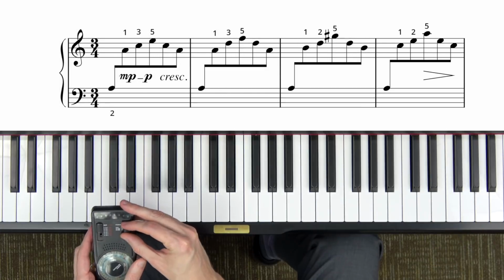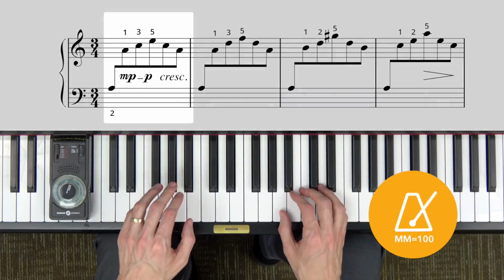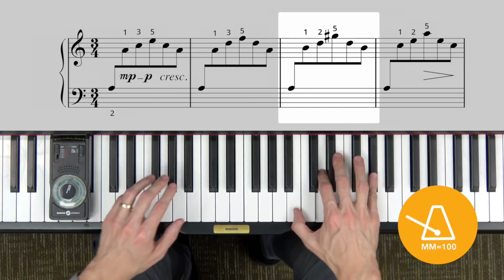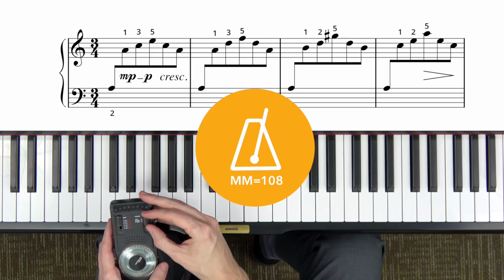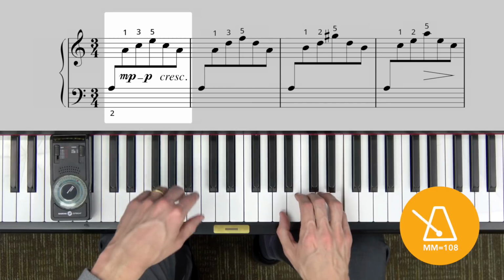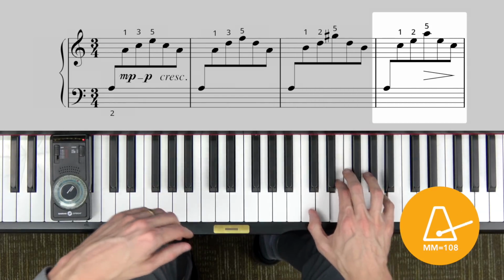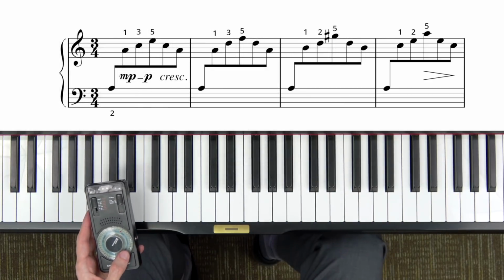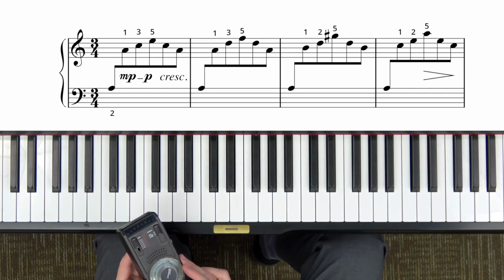Once you've got that down, you can cut it in half, back down to 100, and now this is your quarter note. 1 and 2 and 3. That's actually a pretty good tempo, but if you wanted to bump that up to maybe 108, that could be a good final performance speed as well. See how we went from the click being the eighth note to the click meaning the quarter note. So use the metronome as a tool as well.